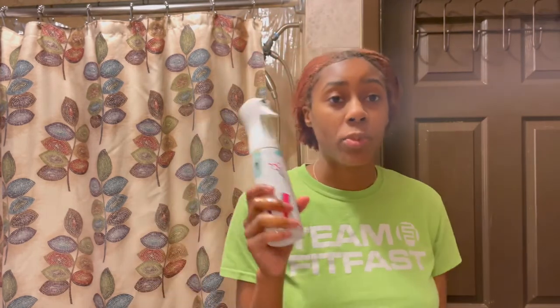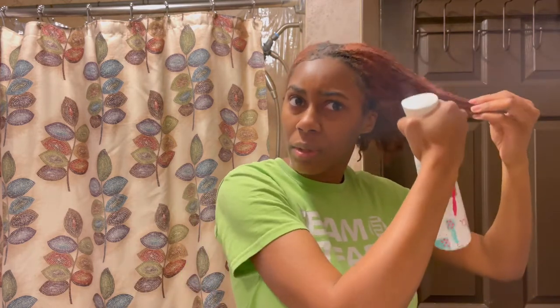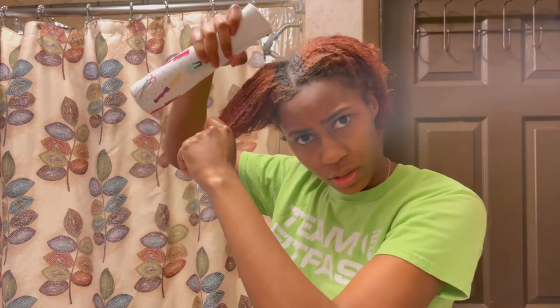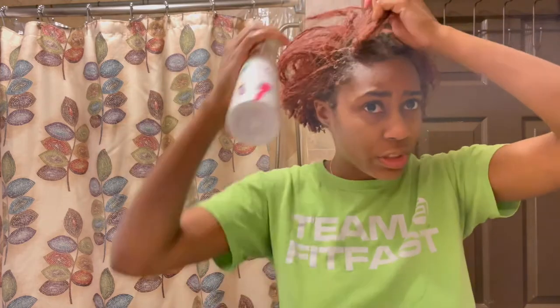We want the most maximum hydration as possible. The first thing you're going to need is a spray bottle with some warm to hot water. We use this because if you have low porosity hair, you want to open up your hair strands so that you can achieve maximum hydration. Spray that on your hair to loosen it up before we apply our deep conditioner. Make sure to focus on your ends too — that's the oldest part of your hair. Make some love to your hair, don't be scared. I need to loosen up this gel. It's harder than dried-up tree sap.